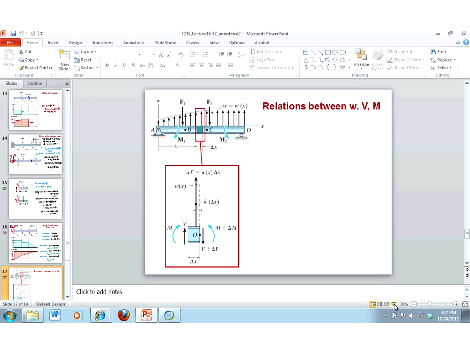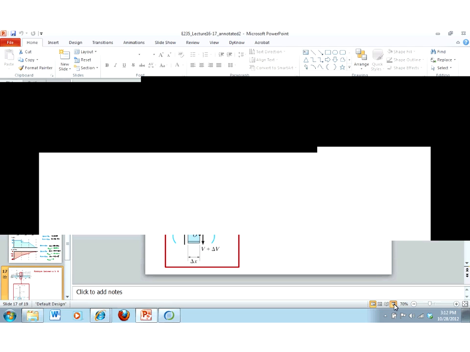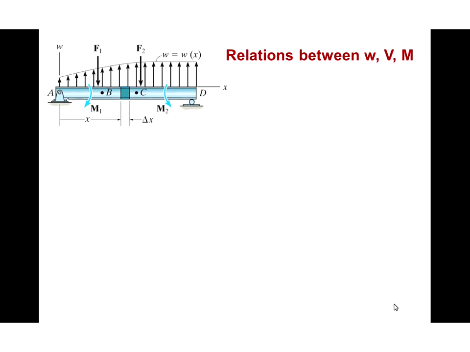Okay, so picking up where we left off, we talked about the idea that when we have either a point force, an applied couple, or a distributed load, there are some general trends we see in the shear and bending moment along the beam. We know that for a point force, the shear is going to jump discontinuously by the amount of the applied force, but the bending moment will just change slope at that point.